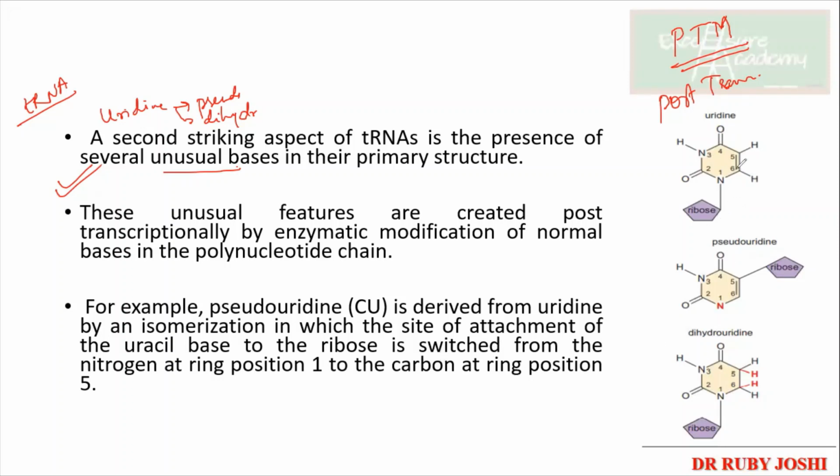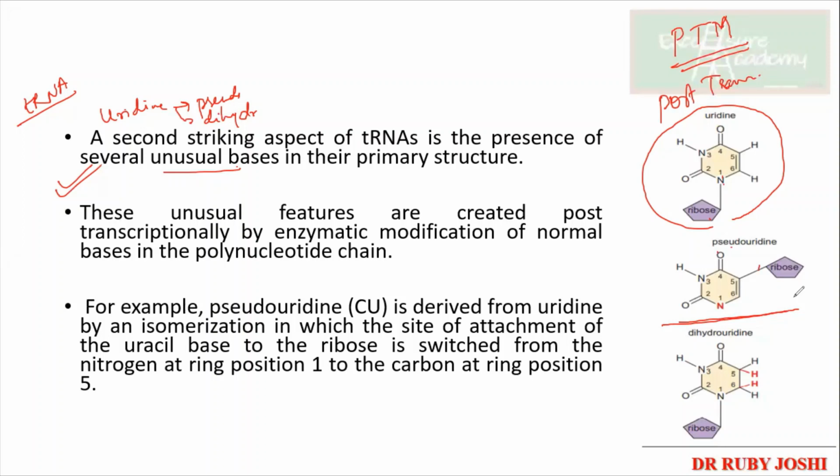So you can see here. Normally in uridine, the ribose is attached at the N1 position. But in the case of pseudouridine, it is the 5th position. Can you see the difference? Are you able to remember, guys? Remember from now, while the lectures are going on, please do remember.